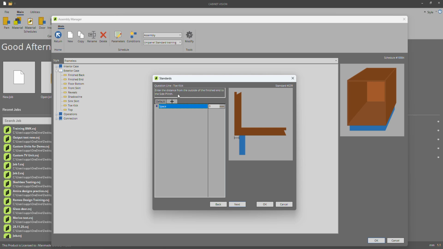Next, enter the distance from the outside of the finished end to the side plinth. So do your side plinths get set in, or are they flush with your finished ends? Next, enter the distance from the outside of the unfinished end to the end sleeper, also 20.